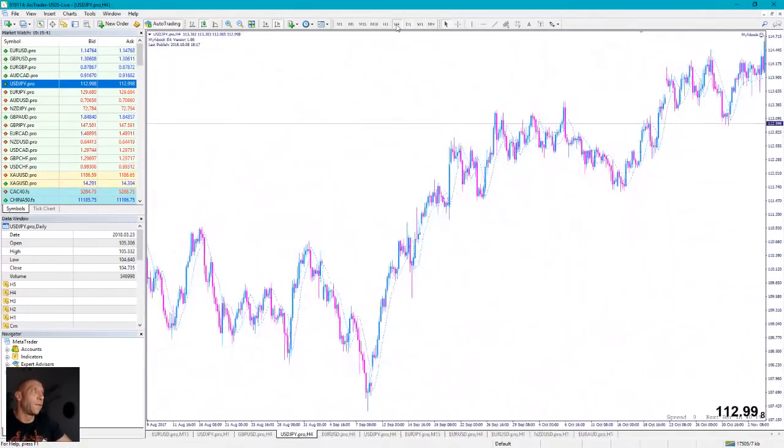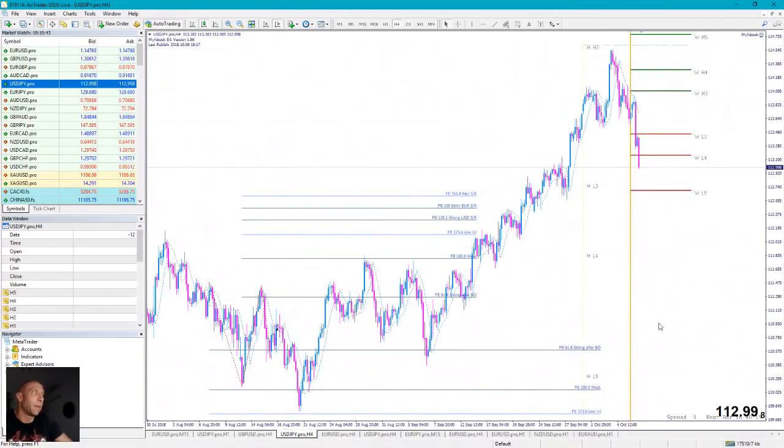Daily is down and 4 hour is clear. If it goes up, then great. But we are close to, guys, this is support. Very strong support. Monthly L3 support and weekly L5. This is a good spot to scalp a long trade. So maybe you should try to scalp this one also.